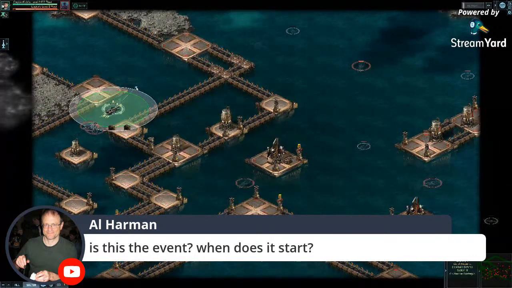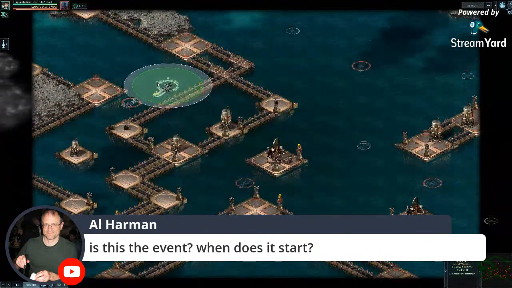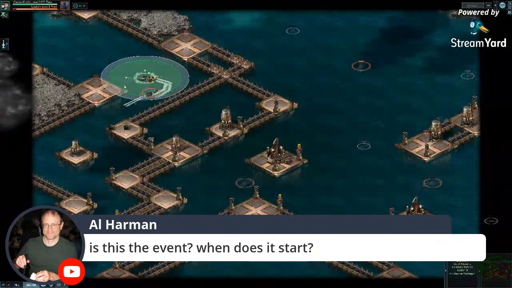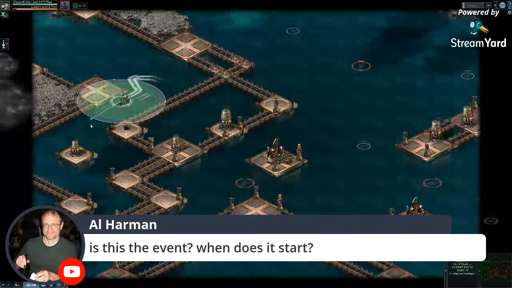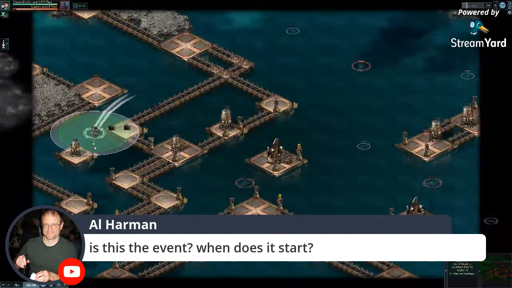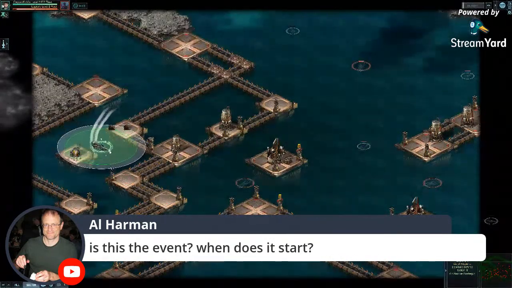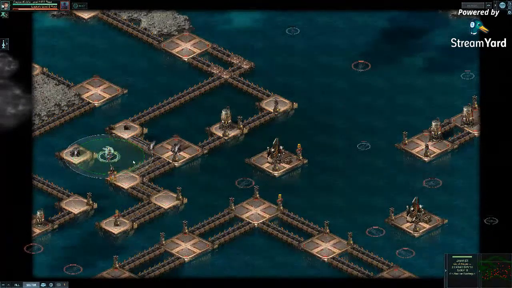No, Al, this is not the event. The event does not start till tomorrow. This is the High Seas Heresy being done by Kenny. So he's using three zealots in order to get this done. So far, no red. That's also a good sign.